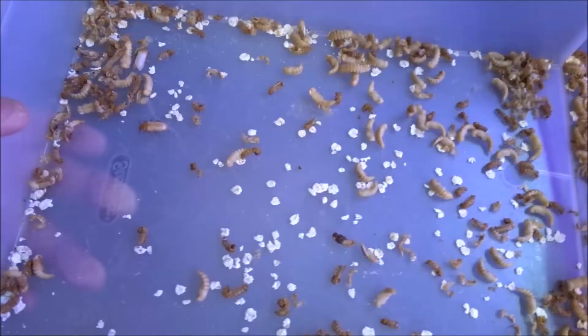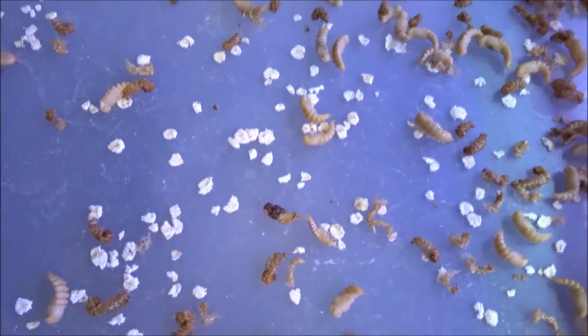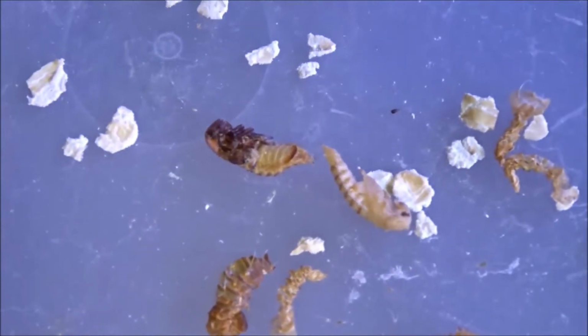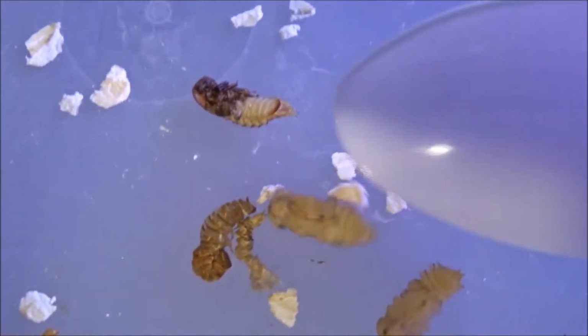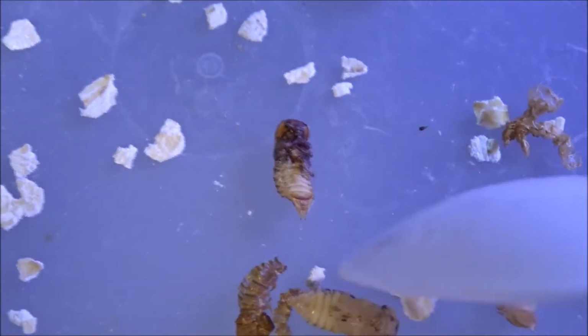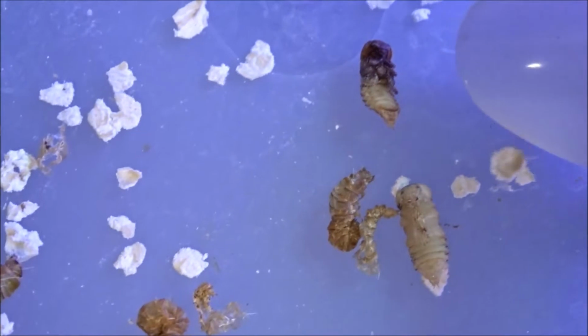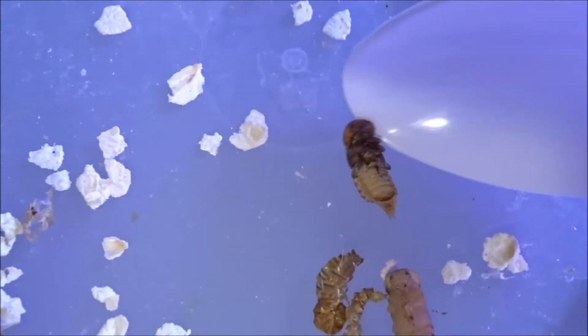Alright, I'm going to finish counting these and pulling these beetles out, and I'll come back and tell you how many I got. So while I'm picking out the beetles, I also find ones that are dead or dying, like these two. See how it's turned black and it's kind of flattened out? This one is dead too, I could tell, because it's kind of flat. I'm not going to throw this one out just yet. I'm going to wait until it starts turning black, kind of like this one. That right there is not normal. This one here is not normal at all, so I'm going to take that out.